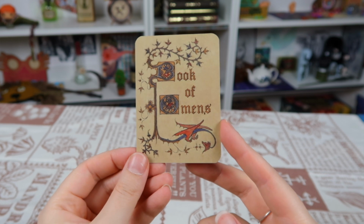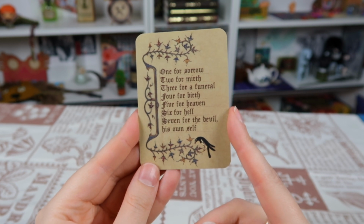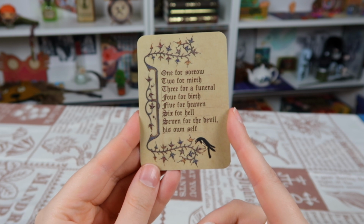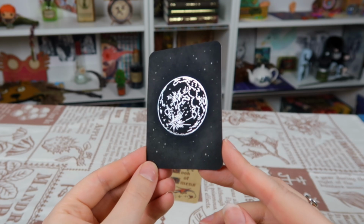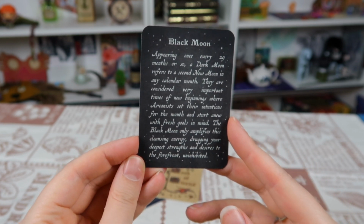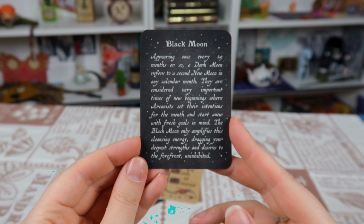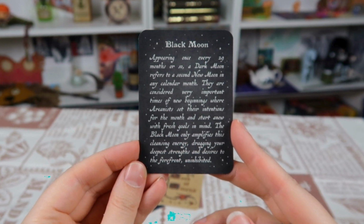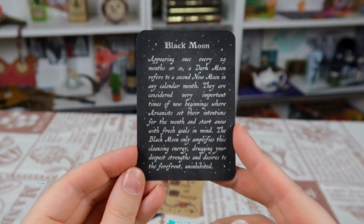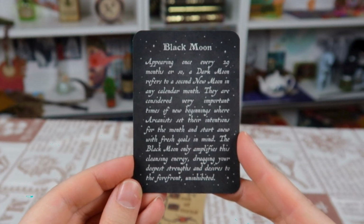The second card is Book of Omens: 1 for sorrow, 2 for mirth, 3 for a funeral, 4 for birth, 5 for heaven, 6 for hell, 7 for the devil, his own self. And then the final card has some silver foiling, and this is probably a moon or something. At the back it says Black Moon. Appearing once every 29 months or so, a dark moon refers to a second new moon in any calendar month. They are considered very important times of new beginnings where arcanists set their intentions for the month and start anew with fresh goals in mind. The black moon only amplifies this cleansing energy, dragging your deepest strength and desire to the forefront uninhibited. So we've got 3 more cards for our collection.